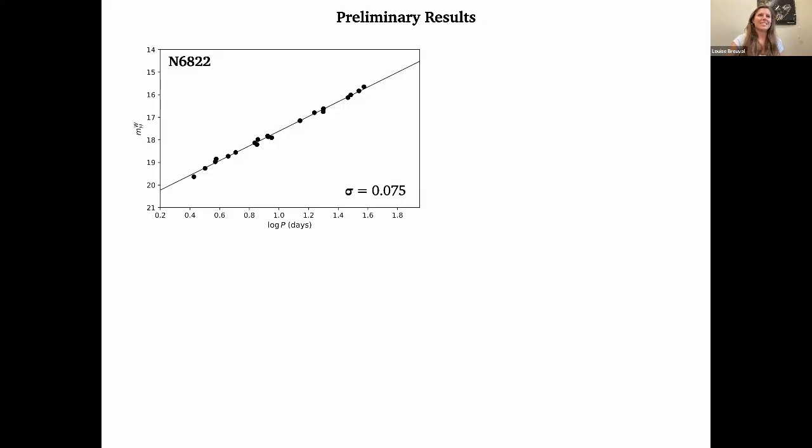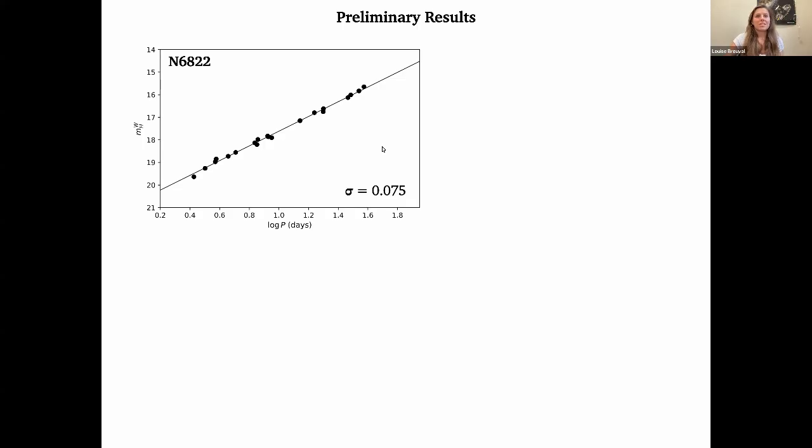So I wanted to give some preliminary results, but it's still a bit early to give distances. Cepheids are mostly done, but we're still working on TRGB and JAGB. However, I'm not going to give distances, but I'm going to show you some plots. This is the phase-corrected, crowding-corrected PL relation in this host. It's basically the same scatter as the Large Magellanic Cloud, which is much closer.